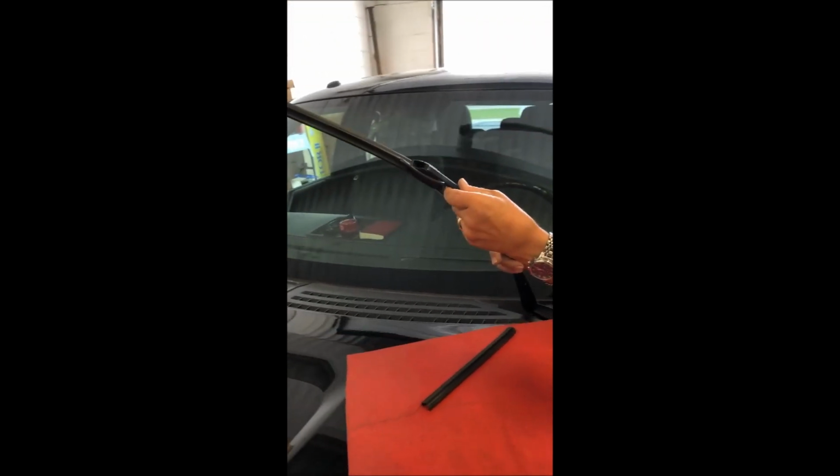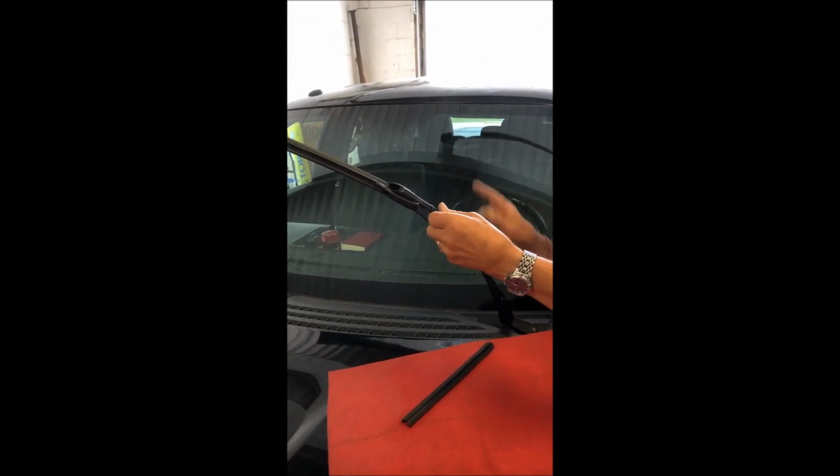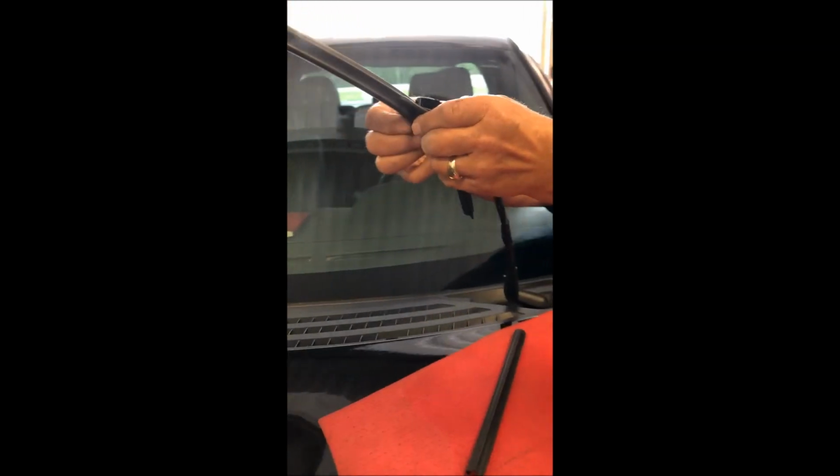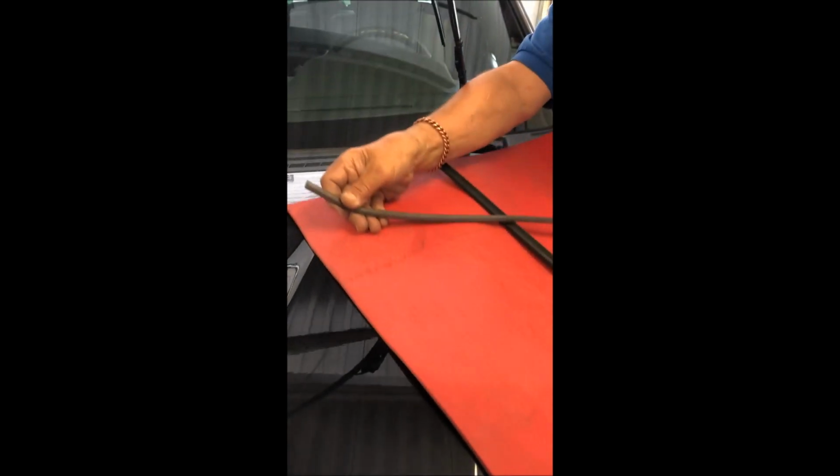The other part that's very nice about these units is that you can have them on for approximately, I'm going to say, 2 years, but then the squeegee starts to mark, leaving streaks. So all you have to do is take this cap off, slide this cap off, then slide the squeegee off here. This is your resistor wire, that's what goes into your squeegee. Now you replace this with a new squeegee. Now that goes back up into here, and slides into this little channel here.